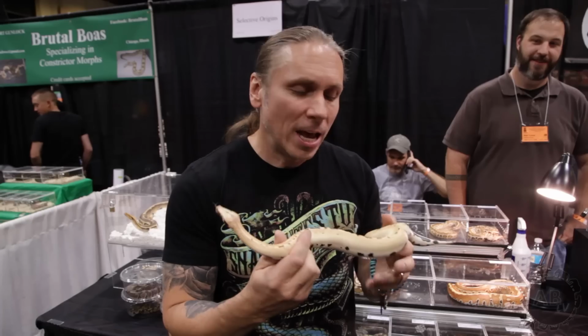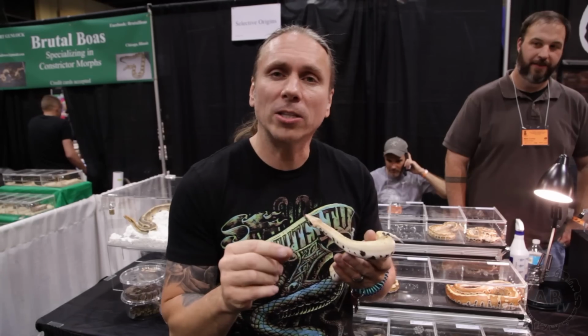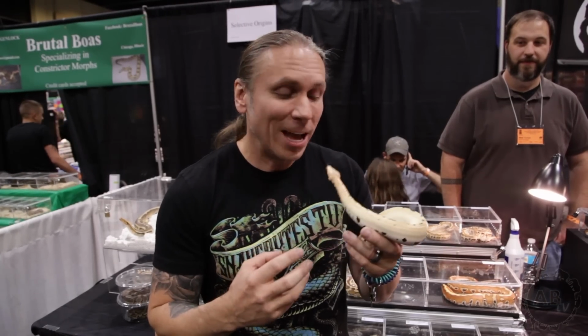So essentially, it's much like some of the stuff that's going on in ball pythons where there's allelic traits. So the matrix and the golden eye mixed together actually produce a mix that you can never get from either one of those genes. It looks a little bit like a magpie, but this is the very first production ever of this gene together, and wow, what an amazing animal it turned out to be.